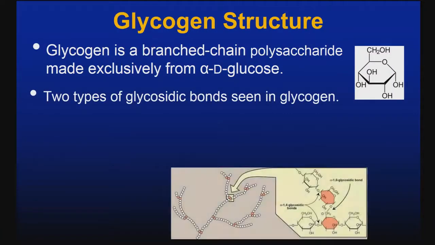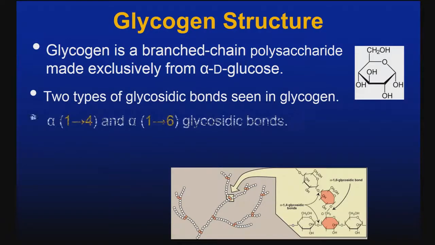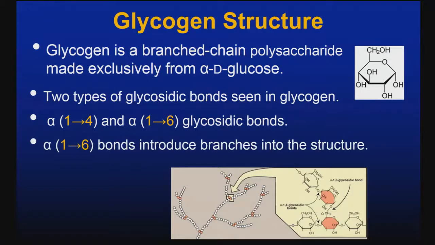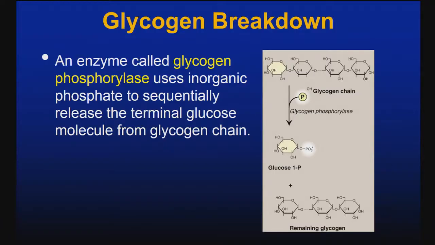So now you have the glucose here, as you recall. You should know the structure of glucose by now. Now you have your glycosidic linkage and you have your branch. Those two are very, very important because in order to release glucose from the tail, you need one enzyme, but in order to release from the branch, you need another enzyme that we're going to talk about. The tail ones are 1,4 linkages, and the branches are 1,6 linkages. Okay? All right, the breakdown.